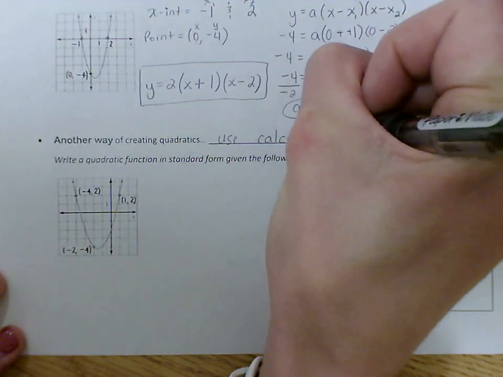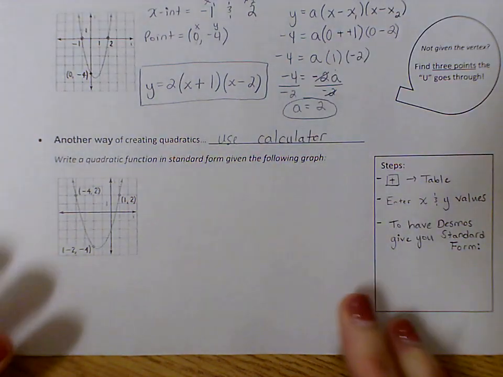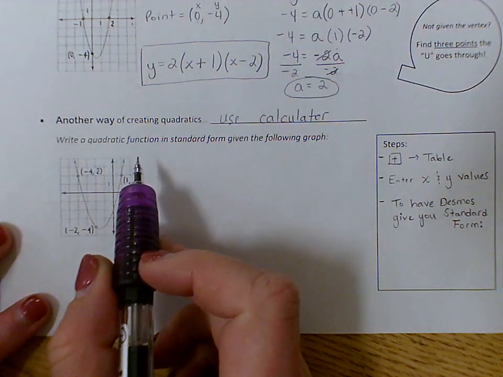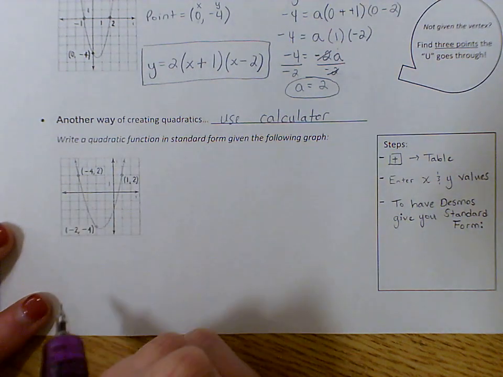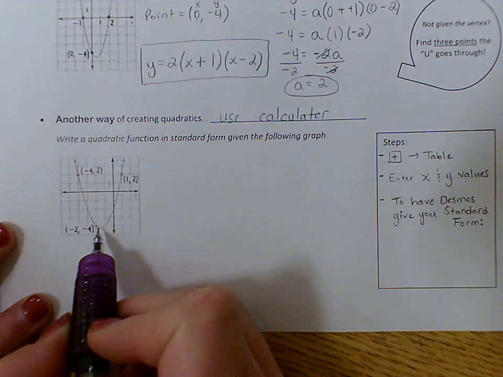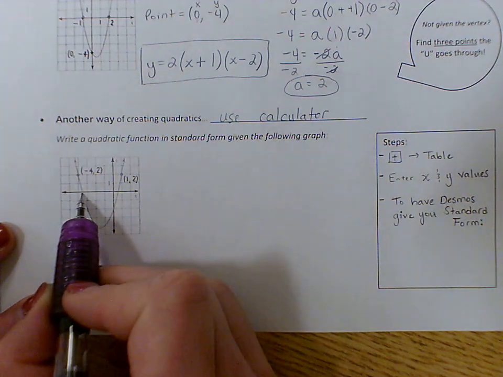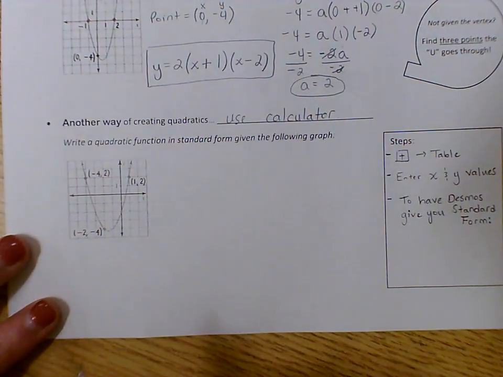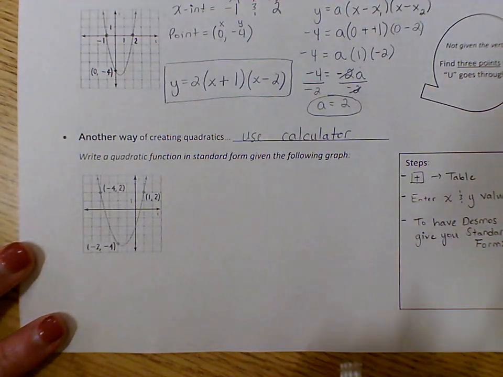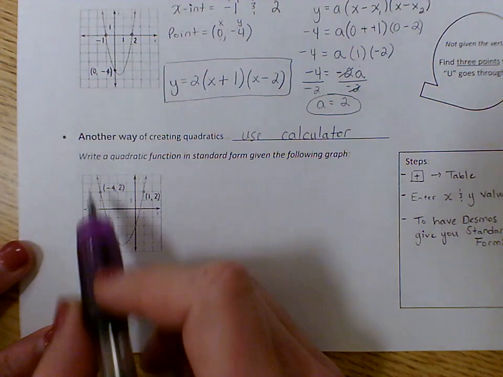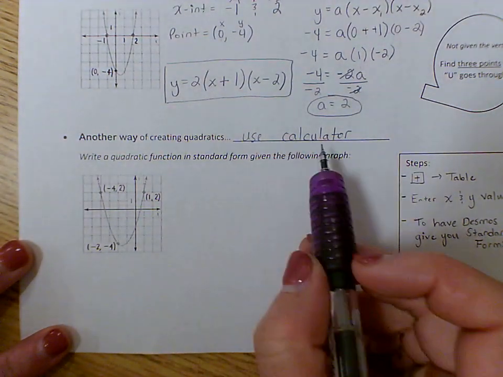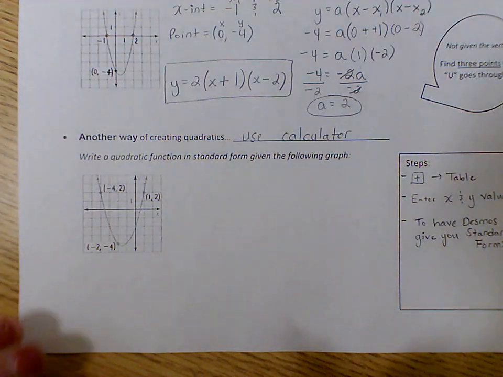And so we're going to talk about how to use Desmos, since that's what we use for this class. Okay, so if they give you a quadratic, and notice in this one, it's a little bit harder to tell where the vertex is, coordinate wise, and it's also kind of hard to tell where the x-intercepts are. And so if you're having trouble seeing that and it's just not working for you to do it the other way, you can use the calculator. And so we're just going to go through the steps with that.